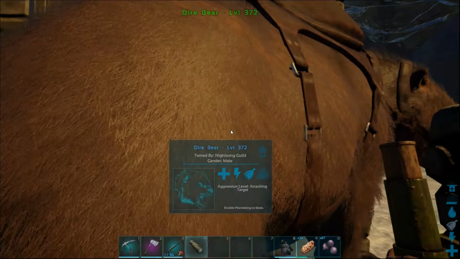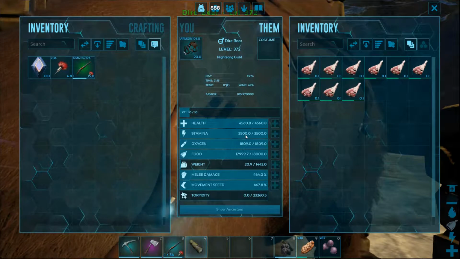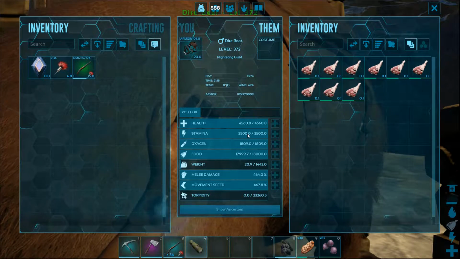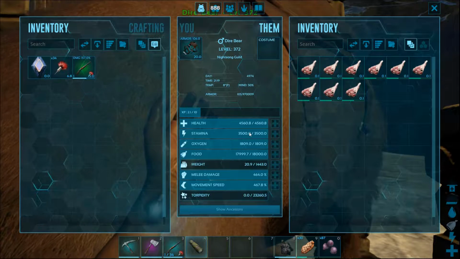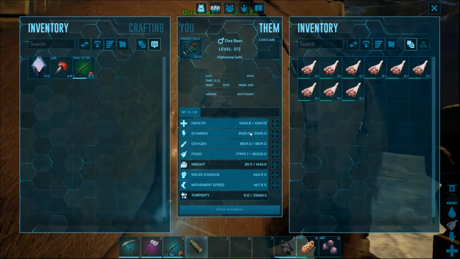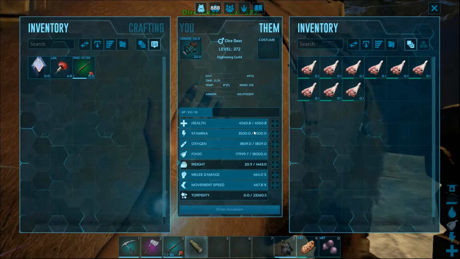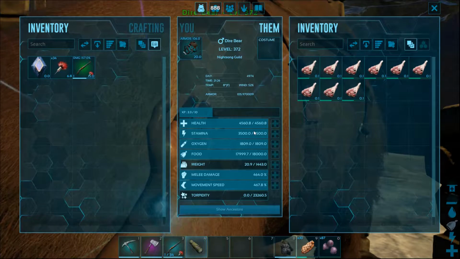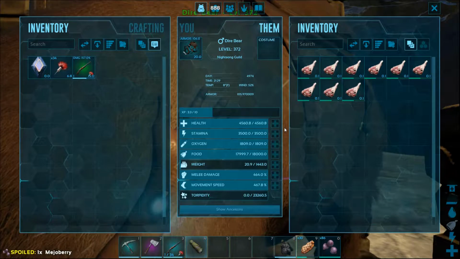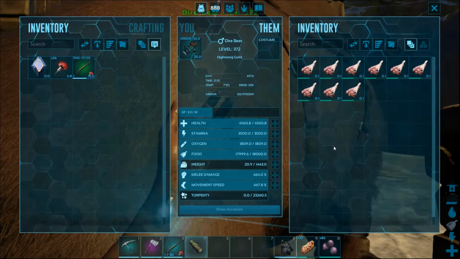And he's a pretty decent level. Let's check his stats post-tame without altering them. Let's put them into the calculator. Breeding. His level is 372. His base health is 4560.8, but we'll just put 4560. His stamina is 3500. His oxygen is 1809.